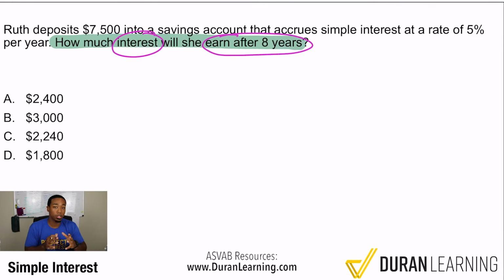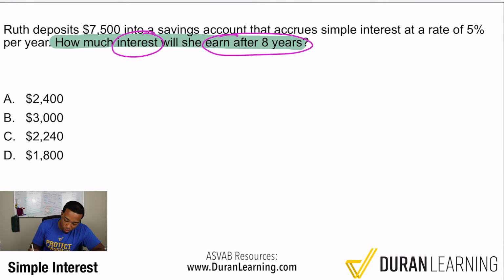Now with compound interest, it's like this. If I have $100 in the bank and I earn my interest and now I have $105 in the bank, I earn interest on the $105. And then boom, let's say next year it's like $112, then I'll earn interest on that. With simple interest, if I put in $100, I'm only ever earning interest on the $100, not what I earn because of it. It's not compounding, it's just simple interest. You keep it simple. So if that didn't make too much sense, no worries, let's get to it.